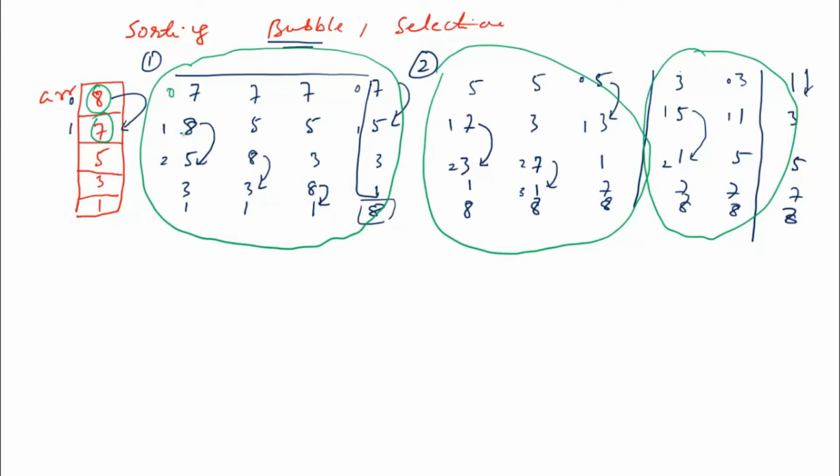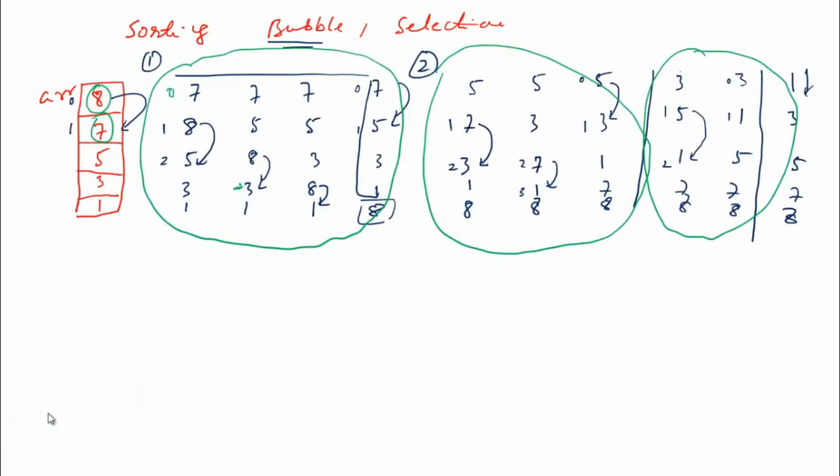And then in the next part 8 to 5 is checked. Obviously 8 is greater than 5, so it will swap, and 5 is here and 8 is here. Then it will check 8 to 3, and 8 is greater than 3, so obviously it will swap. So when this first loop executes, the inside of the loop will be executed four times. There will be a nested loop used.